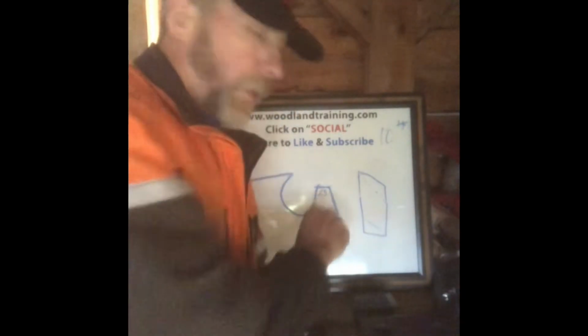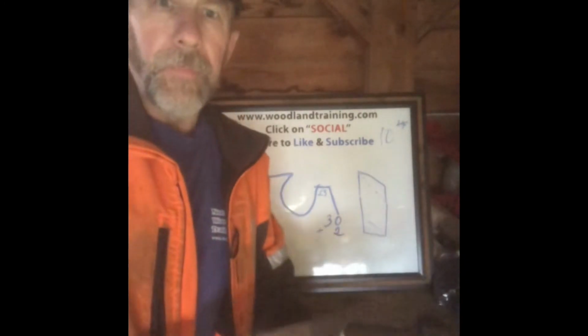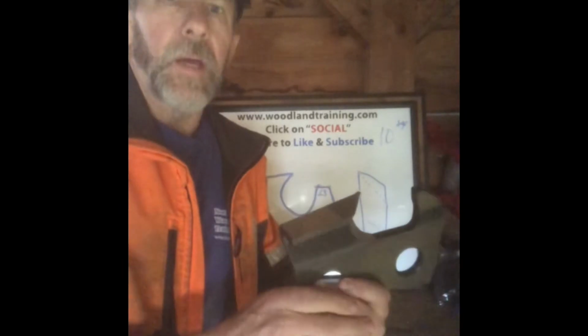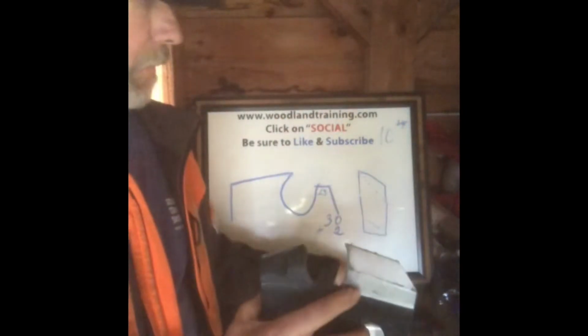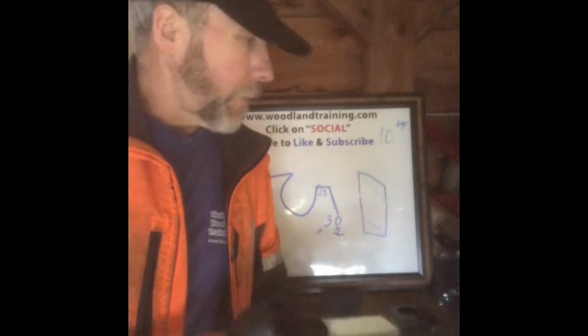So now we're at 32 thousandths instead of 30. The other thing that has been done, I picked up on this idea, is grinding the back of the top plates off. So on my other model I have, basically showing you the idea is to file that back end off.